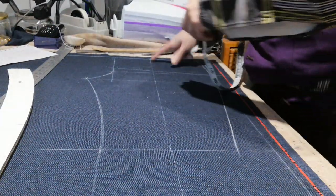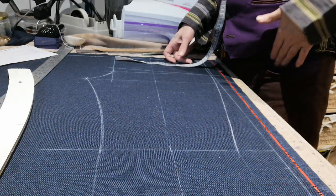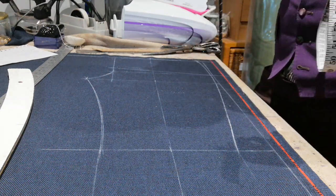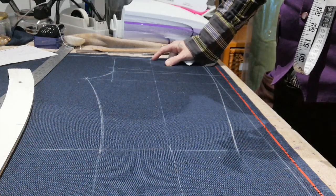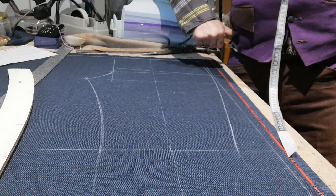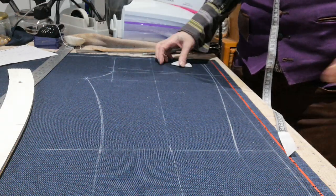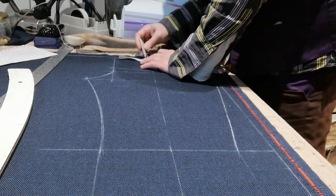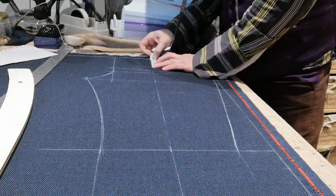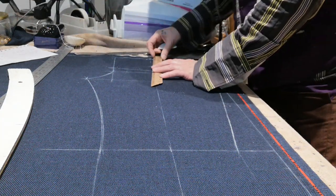I'm going to put a dart in here. Sometimes I don't put darts in, but some of my old tailors said you should put a dart in — it accommodates the front and gives a better fit. That's a bit of a contention amongst tailors. I believe a lot of men wear their trousers low nowadays, not high on the waist, so you don't really need too much of a dart. But I will put one in as it allows a little bit of ease across the front so it won't be tight. I usually put a centimetre either side, about three and a half inches down, and then put the dart in — and your front is finished.